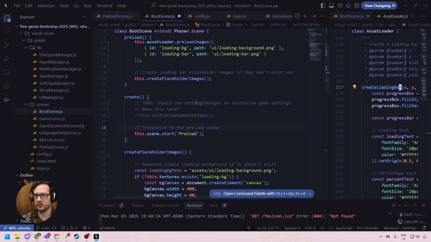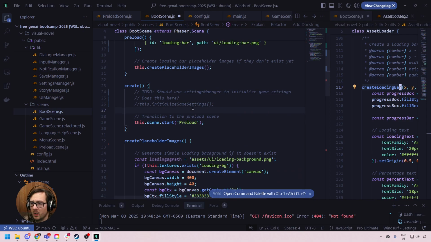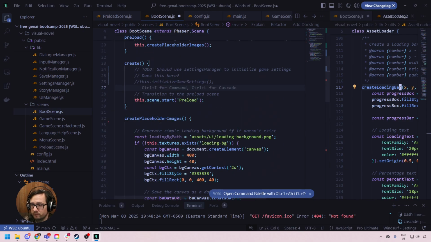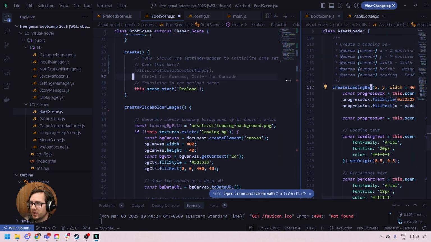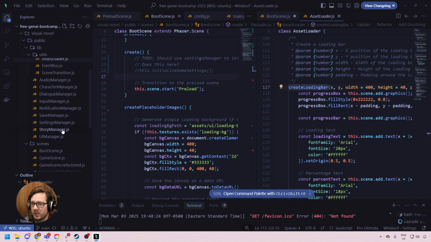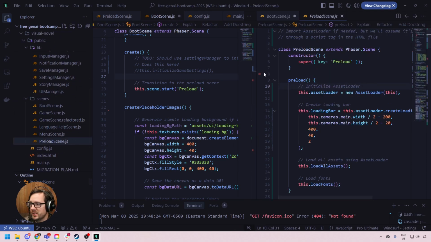And then we have the preload. So transition to the first one. The only thing in here is this because I don't have graphics, right? And I can make graphics. I'm a little bit lazy, but if we create them, then I can get rid of this entire function here. Let's go over to our preload scene and see if it actually utilizes this stuff correctly.